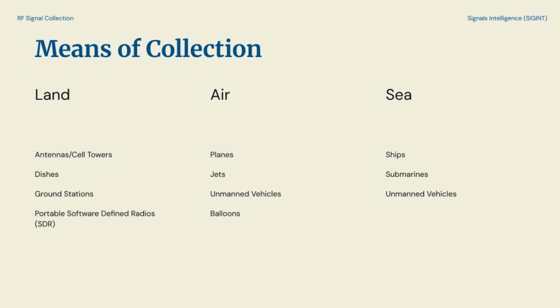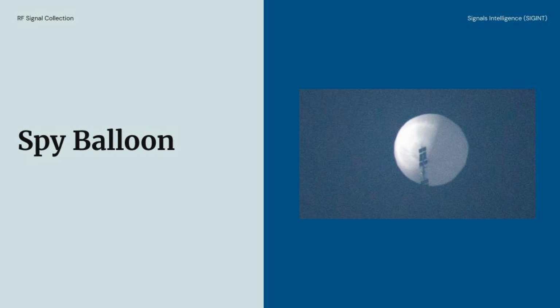We could be trying to listen for other foreign fighter jets, detect radar, or other air surface emissions. A couple of years ago, the big thing was the spy balloon that traversed over the US. Some people wanted to shoot it down with their granddaddy's rifle. Not a great idea. The PRC was probably using it as some sort of collection platform.